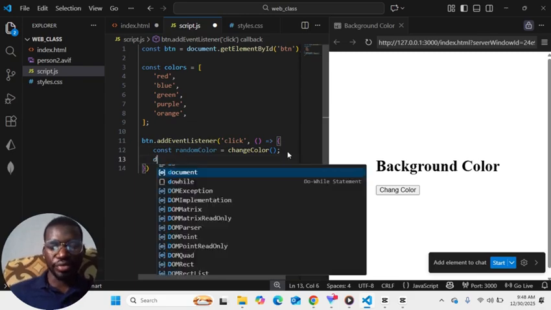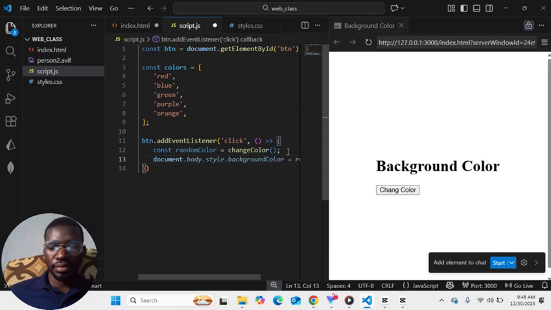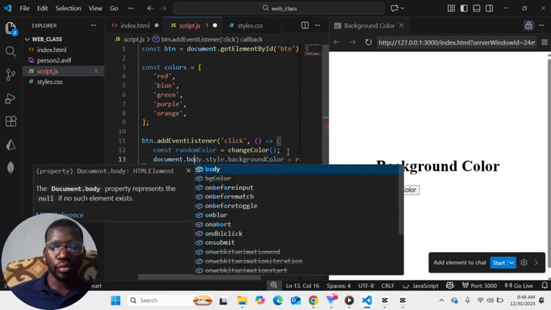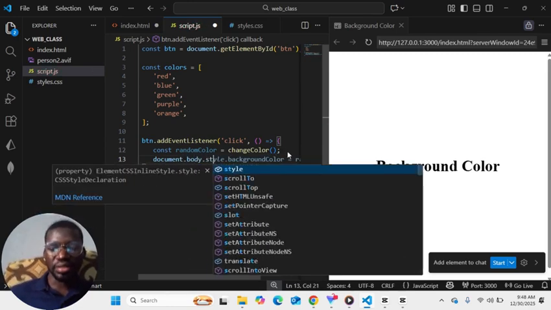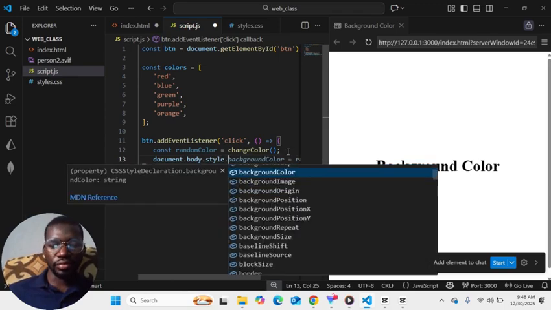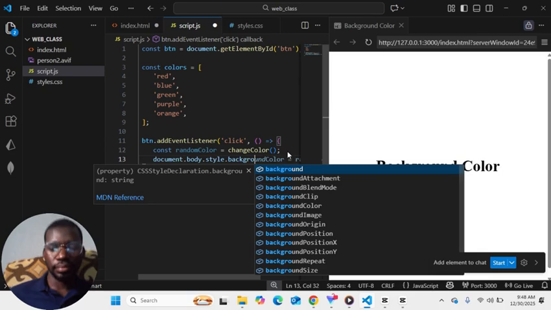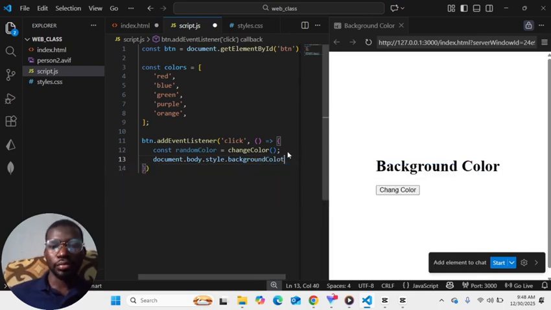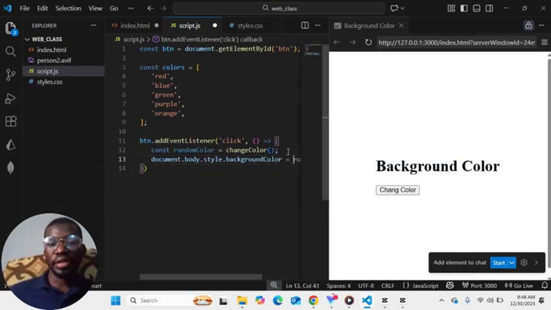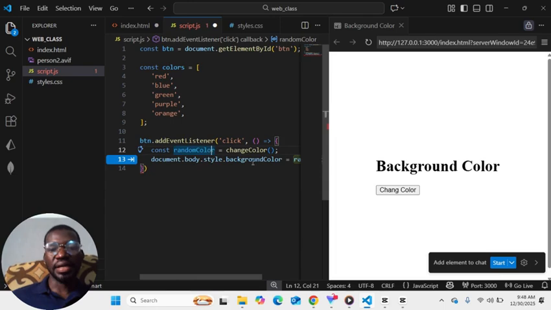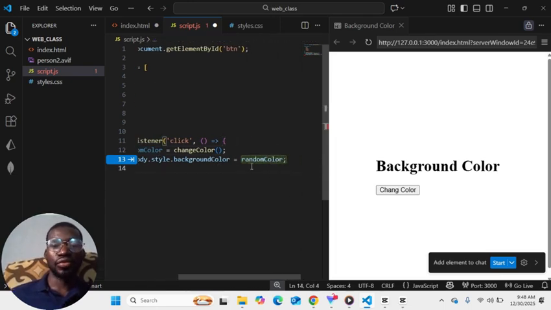So now we're going to say document.body.style.backgroundColor equals this variable we declared here. It equals what?